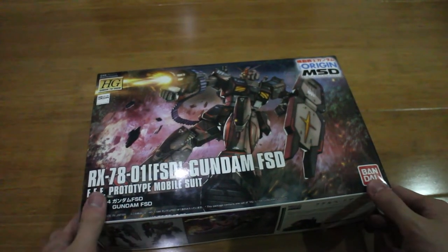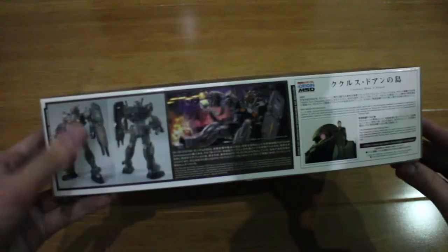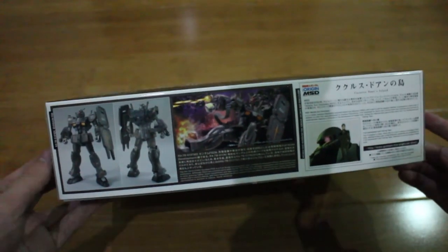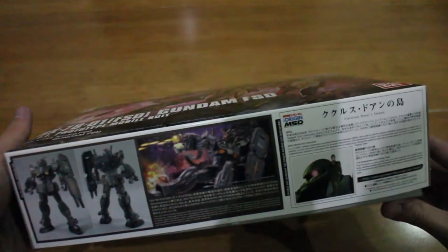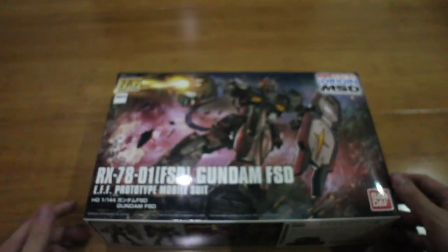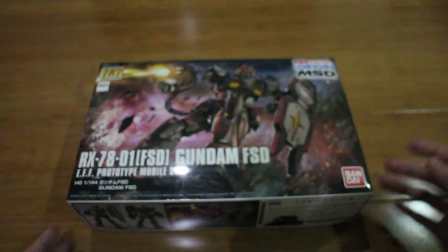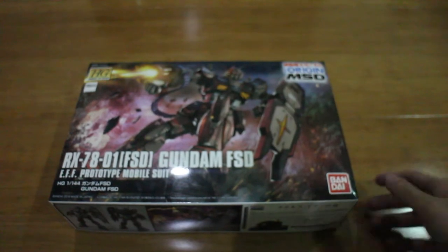Today we're building the High Grade Origin, the Gundam FSD. I'm not sure what the full name is because I haven't watched Origin a lot. Plus, this one is not in the anime, it's from Mobile Suit Discovery, so it's more like an MSV type of story.